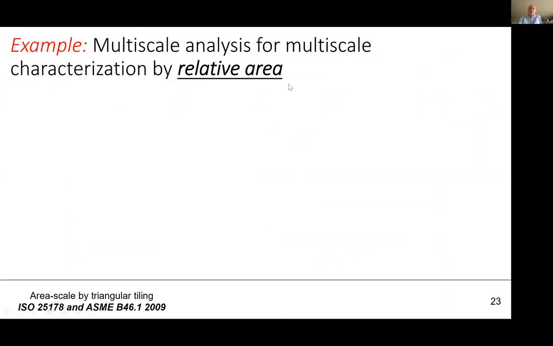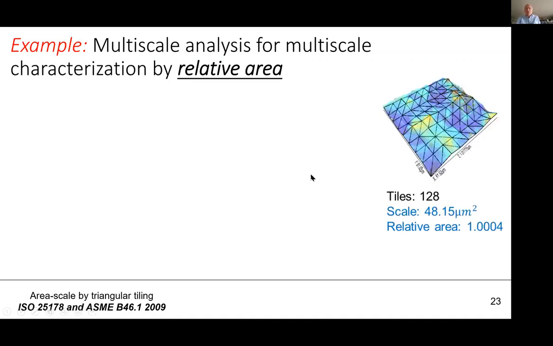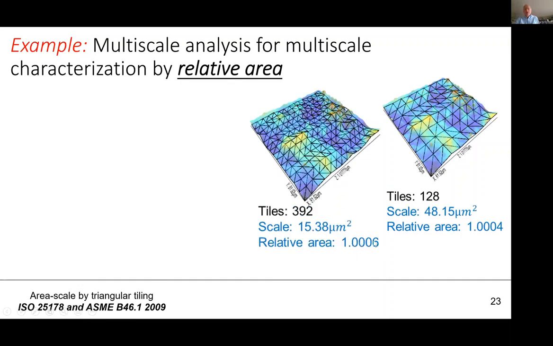After doing length scale, which I started doing in Switzerland, and also beginning a crude area scale there, I came to WPI in 1989 and found that we had lots of very good programmers as undergraduates, and we started working on area scale. It's now in international and national standards. What it's based on is a tiling algorithm. We use triangular tiles, and we look at the surface with all the ups and downs, and then normalize it by the projected surface. So the projected area here is staying the same.